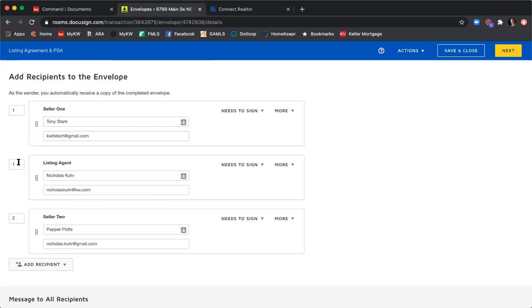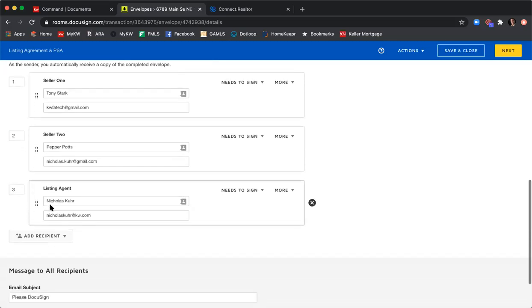So that way, let me just click up this really quickly. So then that way, when Pepper receives the documents for review and signature, it has all of the filled in information that Tony had added. So that way, when Pepper signs, she is reviewing that information and signing that it is all correct. And then it'll come to me for signature, and I can make any documents binding that need to be bound.